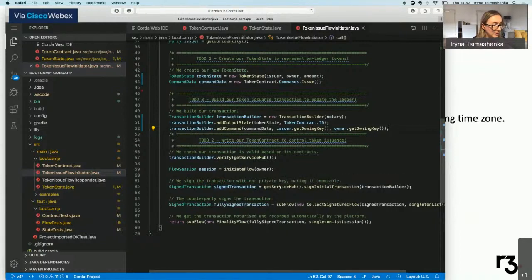And here we also have collect signatures, which is a flow from our library, and it just sends this transaction for approval to all parties. In this example, the owner and the counterparties will run their contract checklist on this transaction to make sure it satisfies their conditions, and then they can have additional checks as well. And when they sign it, it will automatically be sent back to me.